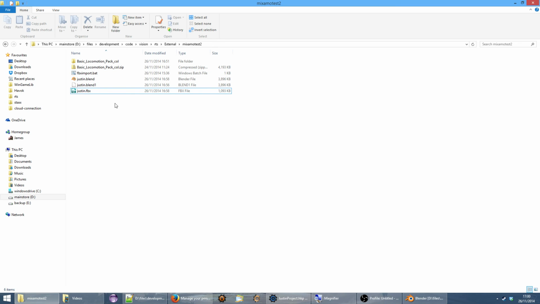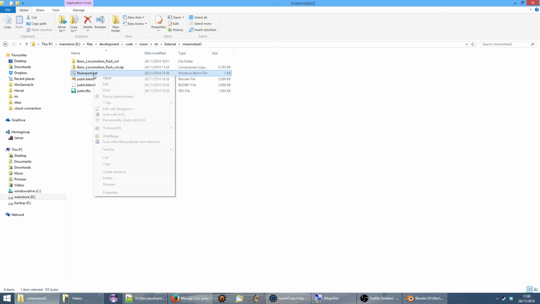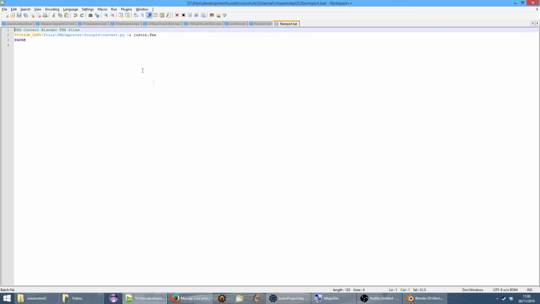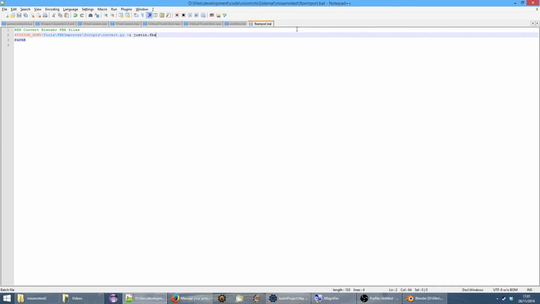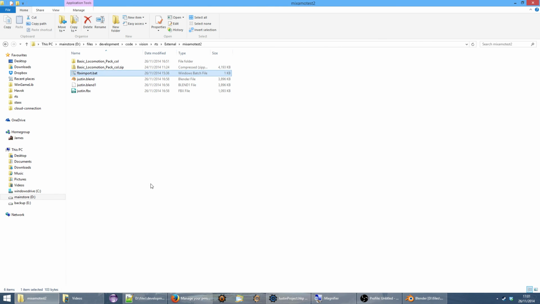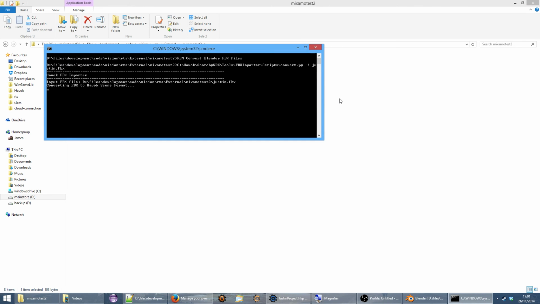So next thing is to put it through the command line FBX importer. You need to install all those from the Project Anarchy site if you haven't done so already. And if I just have a look at this, that's the script to import it. It's just going to run that convert Python script, and just in FBX. And the I stands for interactive, and I need interactive mode because I'm going to have to fiddle with a load of the settings in a minute to make this work. So let's just run that, and it's going to import that.